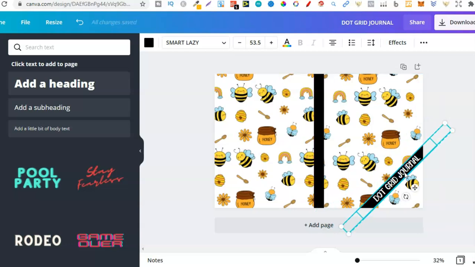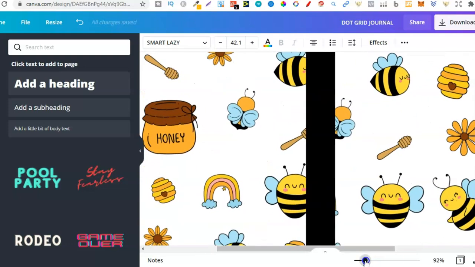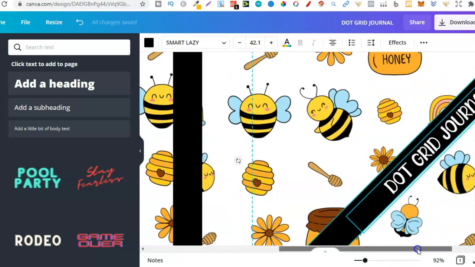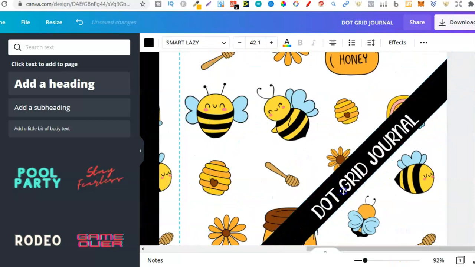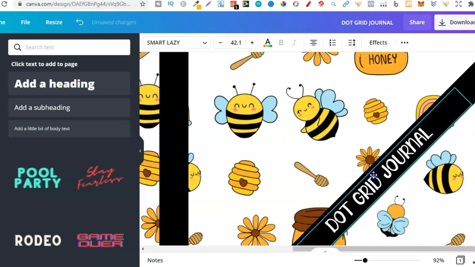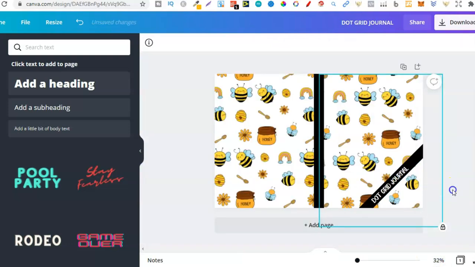Now again, when you design in books, you really need to put the time and effort in to actually creating a design. Now let's just make that a little bit smaller, like so. If we move in, move that over. Let's see if we can center this again. So let's just move that over. Oh, that went a little bit too far. So let's take that. Keep it about there. There we go. And there we go. Bam. We now have a dot grid journal.